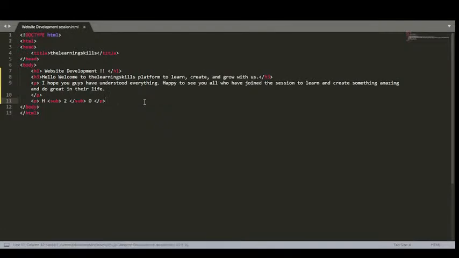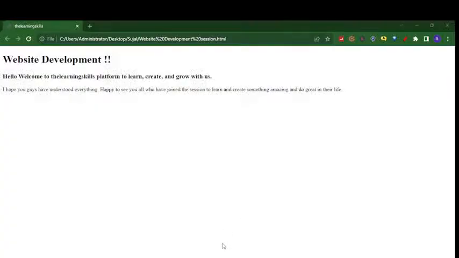Let's save this and let's check the output now. So let's refresh the web page. There we go, guys. So you can see over here we got H2O, the chemical formula for water, with the help of the subscript tag.